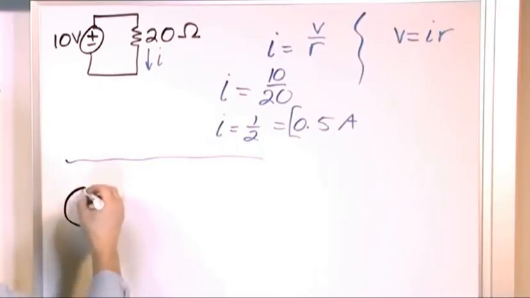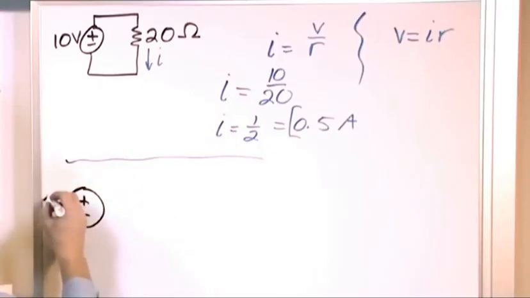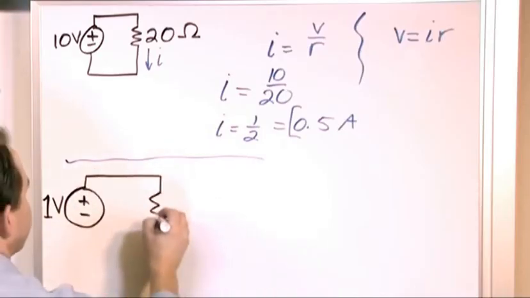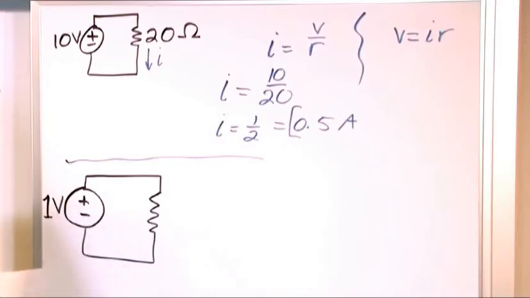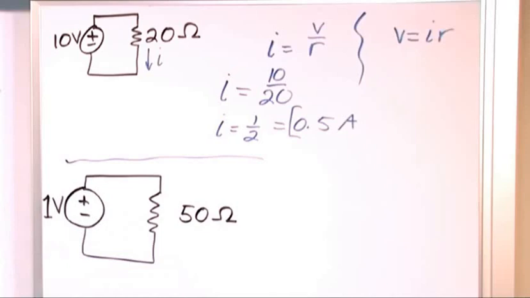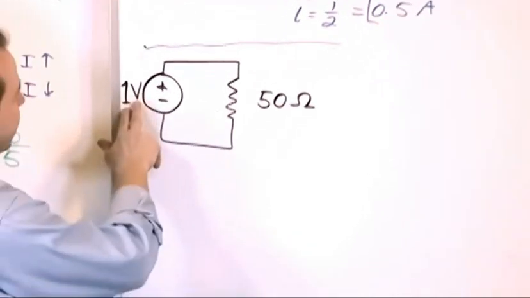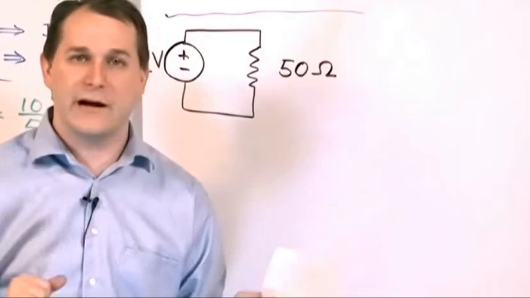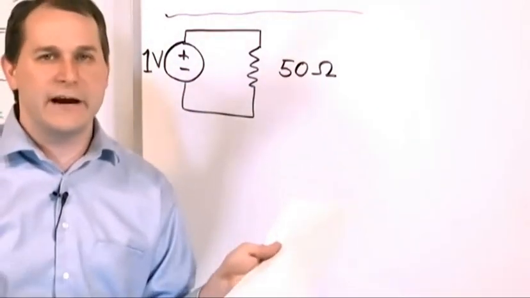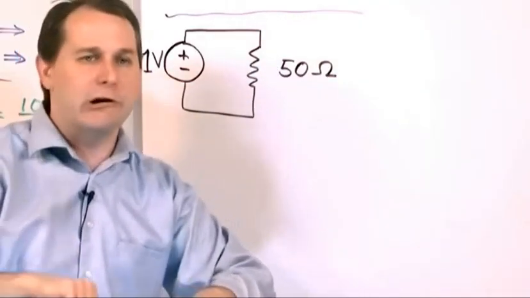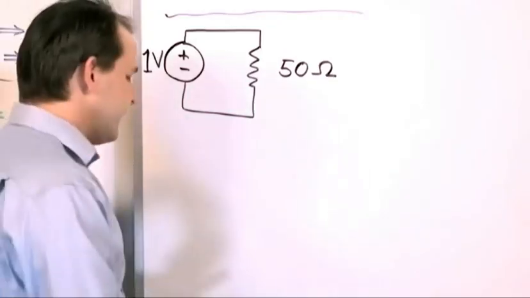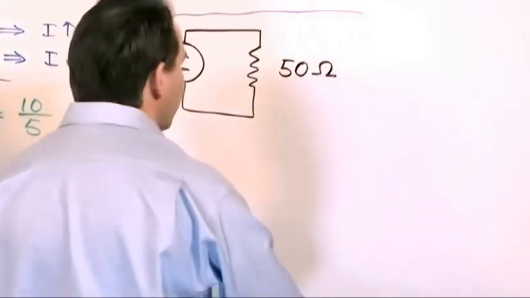All right. Now let's do something a little different. The circuit will look the same, but the numbers will be a little bit different. Let's change this to 1 volt. This is now a 1 volt source. And now instead of the resistance we've been talking about before, this will be 50 ohms. So this is quite different. What we've done now is decreased the voltage, which means we've decreased the push, right? And at the same time, we've also increased the resistance. So both of those things combined should dramatically decrease our current, because now we have less of a push and we have more resistance getting in our way.